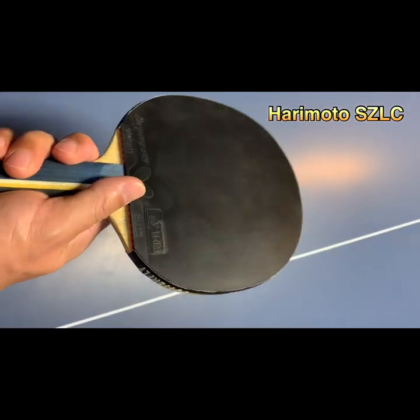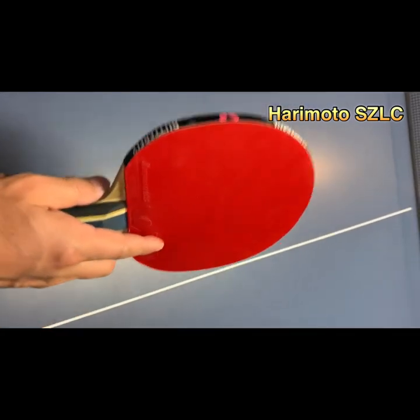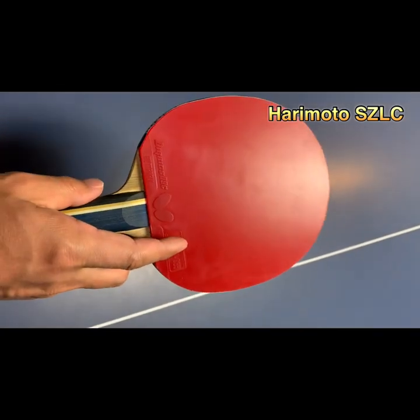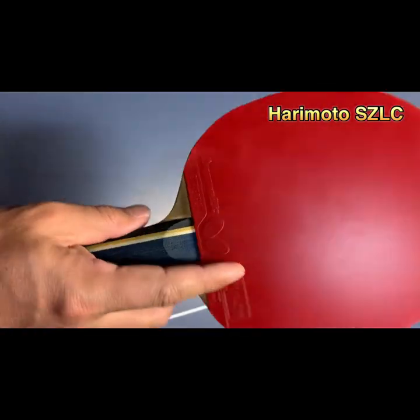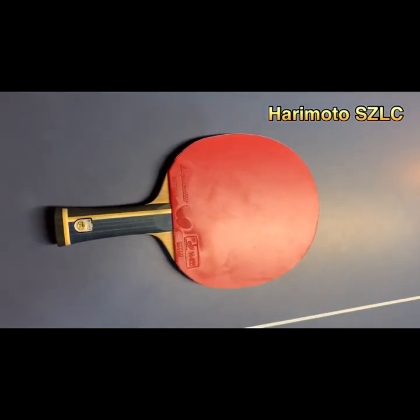Block, very good. Loop, kind of very good too. Just, it's not like other ALC series. The ball doesn't hold very well, so the forehand loop will not be so powerful compared to the ALC series. So yes, these are some good things about this paddle. But for me, I think it's for everyone. You can check other videos too.